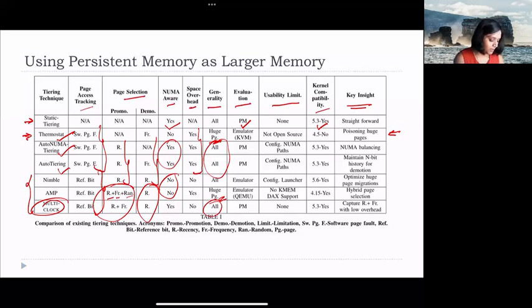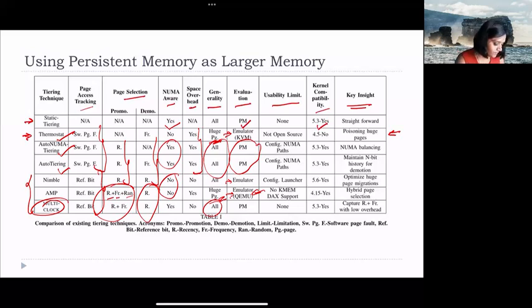Some of these techniques are evaluated using real persistent memory DIMMs, while a few others are just evaluated on an emulator. Evaluating on an emulator is an option, not bad, because we have very accurate persistent memory emulators, such as the KVM emulator designed on the QEMU simulator. But having an idea of deployment on a real system is always better than an emulator, right? Because there are many system level caveats and many more things could go wrong when you are using a real system, which we might miss if we are using an emulator.